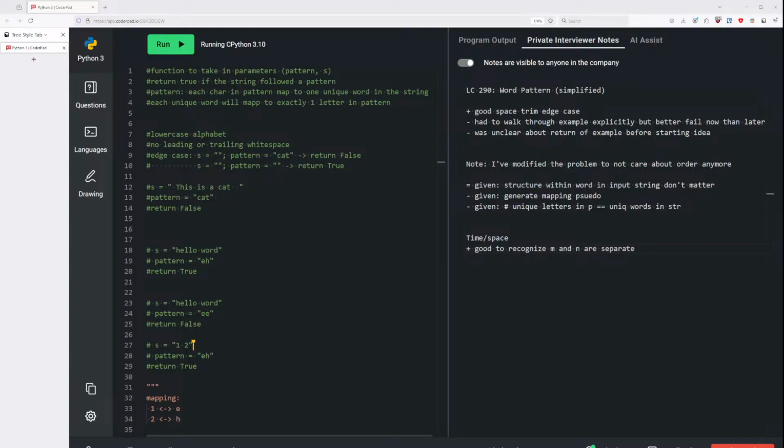At the bare minimum, you should be explicit about what the return value is for the example that you wrote, because you did not write a return value for that one, and that ended up being wrong. So at the bare minimum, write the return values for your own examples. And when the conditions are unclear, you should definitely make more examples to cover the edge cases. For example, even if you don't know what this means, you must at least know that there is a condition where words in the string are unique and the words in a pattern are not unique, and vice versa. That right there are two examples that you should write.